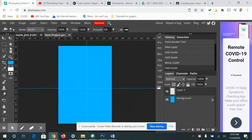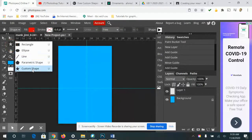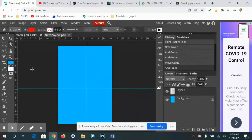The next thing I'm going to do is add a custom shape. We have not talked about custom shapes and adding them in Photopea, so I'm going to do this briefly. If this is the type of project you're going to do, then you will need to figure out the shapes that you want to use. And because some of your websites are blocked and you are unable to install or extract zipped folders, you may need my help when installing custom shapes if this is the path you go to.